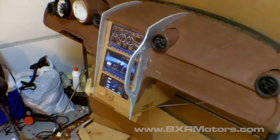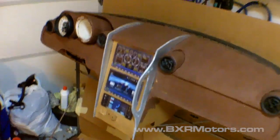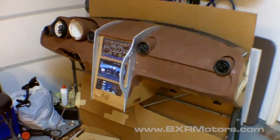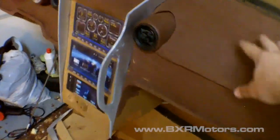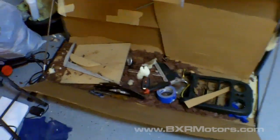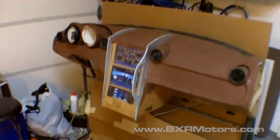I'm just trying to clear up a few things from some of the videos, because I've been doing videos more regularly now and that's good. I'm going to try to do a video a day, maybe. Some people have also wondered about this whole little structure I have the dash on — this is like a frame I built to hold the dash. I can carve the clay and just throw it back here, and it falls down into a little catch bin made out of cardboard, which helps me save the clay and keeps it from getting all over my floor.